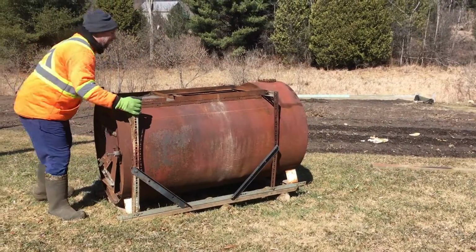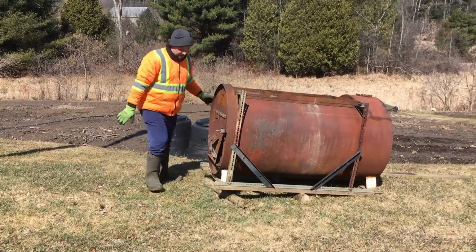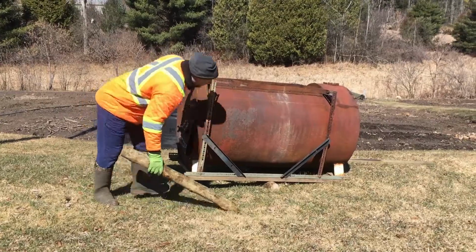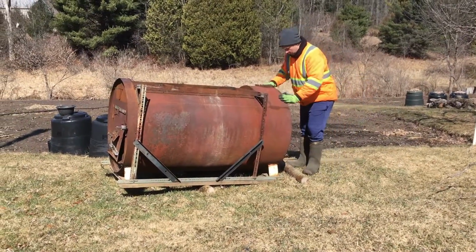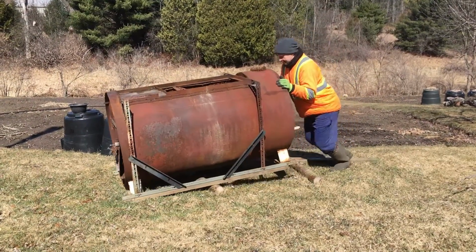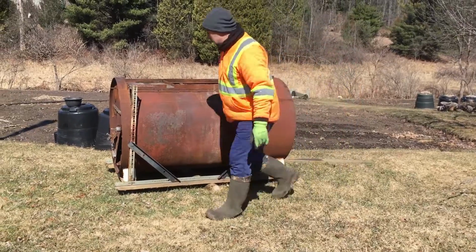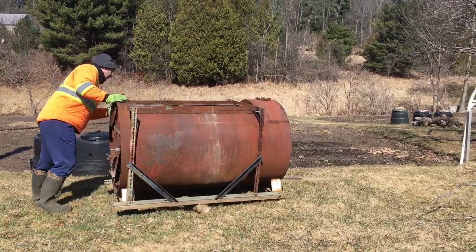Just like that. Looks like a tram. And we're just about into place. One more. It's a little bit uneven here, so I got one board here to help even it out. There we go. I'll get right onto there.